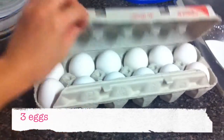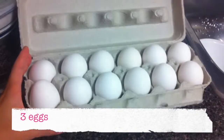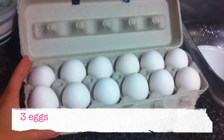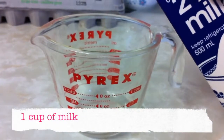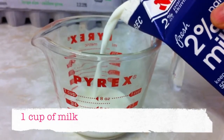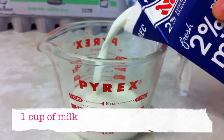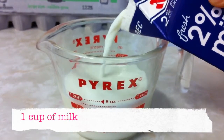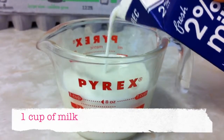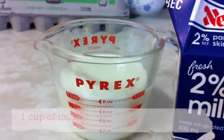You'll also need three eggs. Use one cup of milk in this recipe. I used 2% in this clip, but I've also tried evaporated milk — and because I didn't have enough I mixed it in with a little bit of water, and that actually turned out really well. It was very creamy, but that's just me. I would recommend if you're starting out just use regular milk.